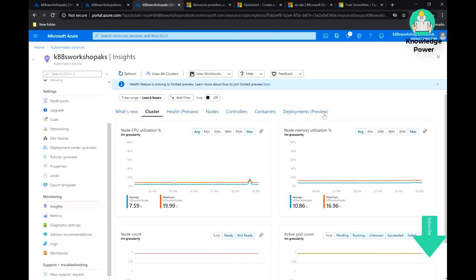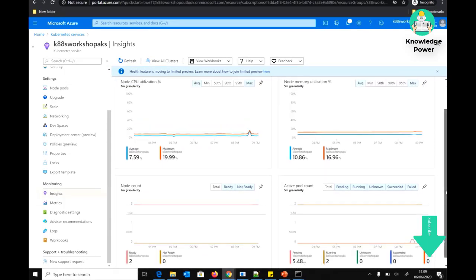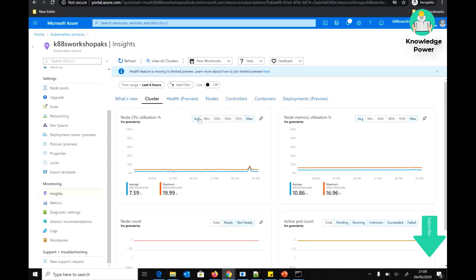Once you go to the first screen of your Azure Monitor, you will find that some dashboards are already built for you, which is very interesting. It gives you the node level information, so the CPU utilization, memory, node counts, and pretty much everything that you would like to know at a high level from the nodes. It's already built for you. And here you can choose which kind of information you would like to draw in this dashboard. For now, let's keep it minimal, as average and maximum.